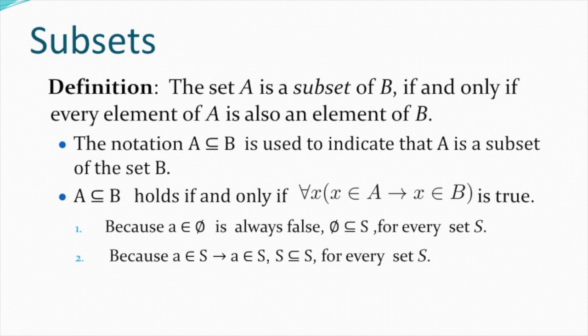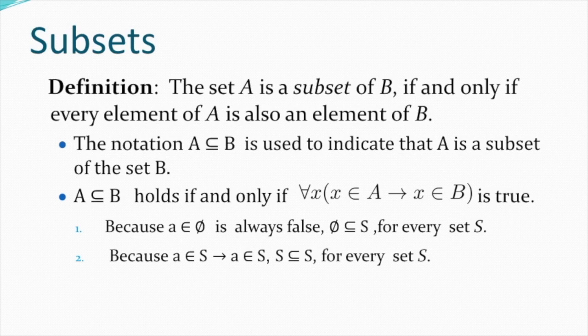Now here we are not using if and only if, and the reason is that it might be possible that there is an element X that belongs to B but does not belong to A. This is why we use the relationship if-then, not if and only if. If we said if and only if, this definition would be an equality. It would not be a subset definition.